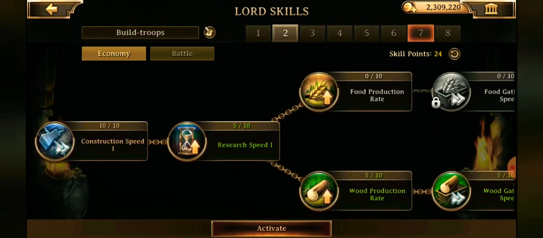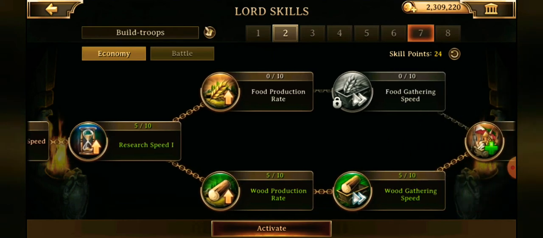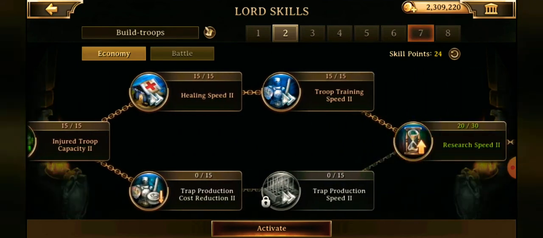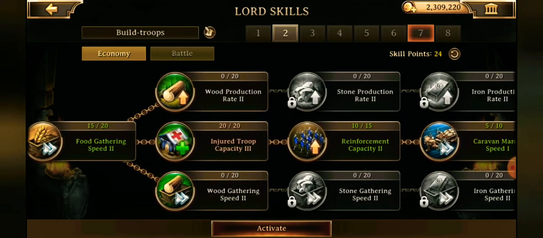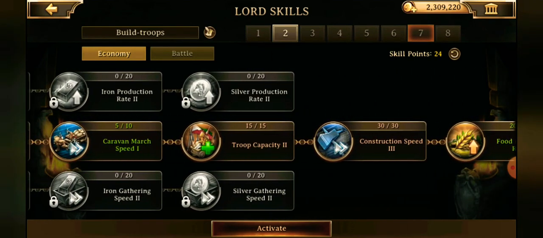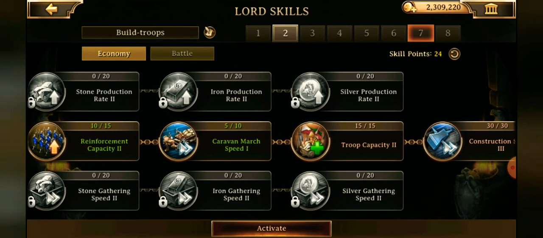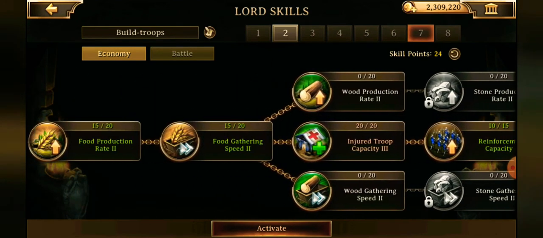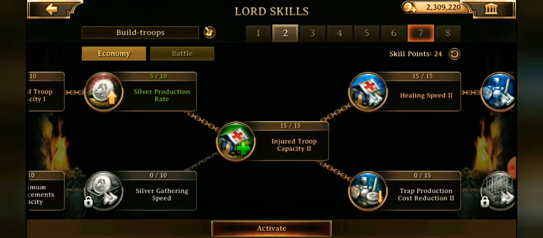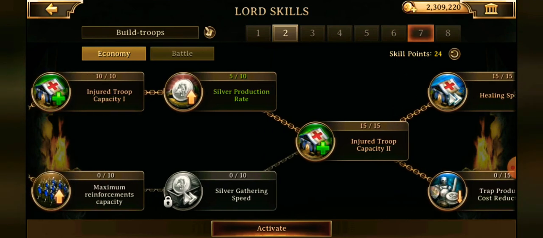So building also works for me with troop training and troop healing. So same thing, I went all the way down to construction 3. And then once I filled that up, I did things like troop training capacity. And a troop healing cost. And I kind of started throwing things into just random places. So, don't pay too close of attention of what I've done in here.